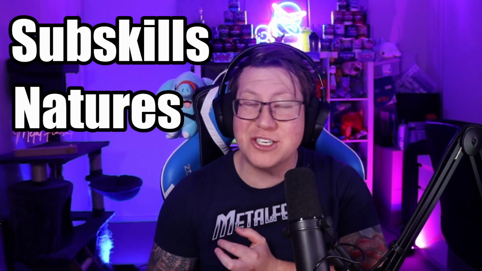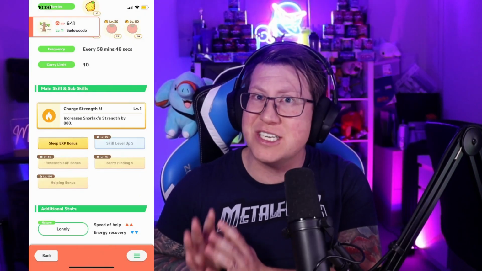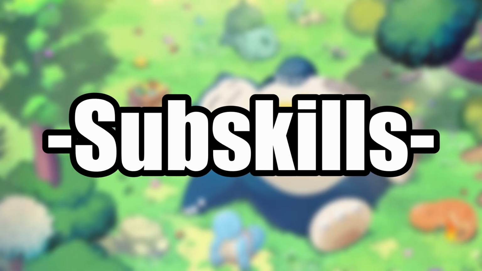So this guide is going to focus mainly on Subskills and Natures, because there are tier lists out there that rank Pokemon based on how good they are, but the Subskills and the Natures are actually just as important, if not more important, to determine if a Pokemon is good or not. A Pokemon that is low on the tier list but has insane Subskills is actually higher rated than a really good Pokemon with really terrible Subskills and Natures.